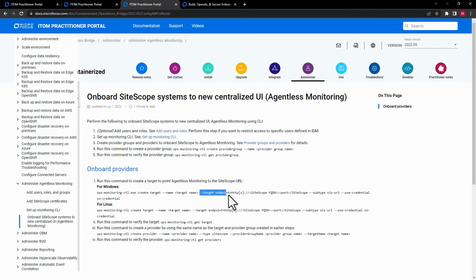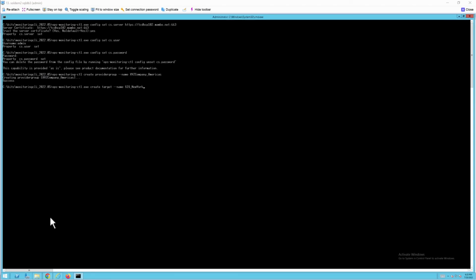Then target endpoint is going to be our SiteScope URL. Yeah, this is going to be our SiteScope URL. I would not be using any credential. Okay, let me go back and complete the command.